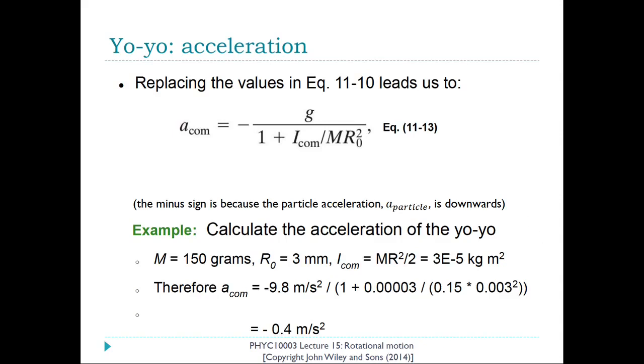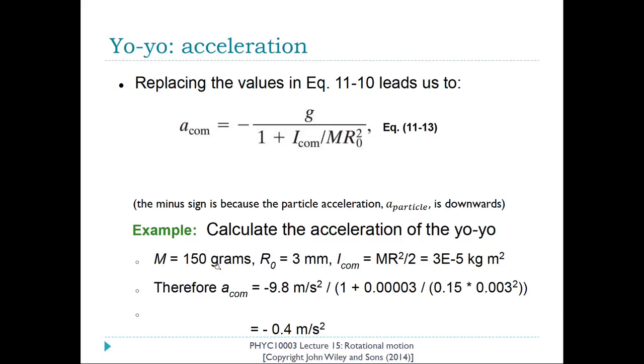We can put in some initial values of this to see what kind of answer we get. So again, have your pad and paper and be working through this as we go. We've derived the equations. We've shown that the acceleration of the system is g over 1 plus that value of c. So we're going to put some values in there. Let's say the mass of the yo-yo is 150 grams, that initial radius of the inside disk is 3 millimeters, and we know what our moment of inertia is.